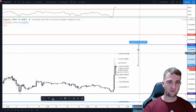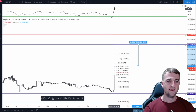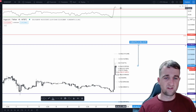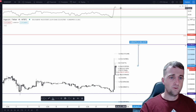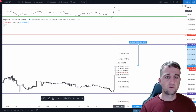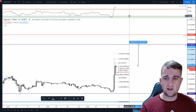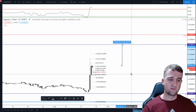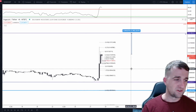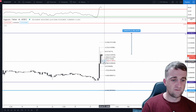Just look at that RSI, by the way. It is massively overbought at the minute, but when things are starting to push up in price, I wouldn't worry about the RSI. We may trickle back down, so that's why we might pick some orders up down here. So we might trickle back into the green, but I do fully expect us to pop out soon with potential big FOMO coming in from all the TikTokers. So that is some potential areas that you could invest down here.